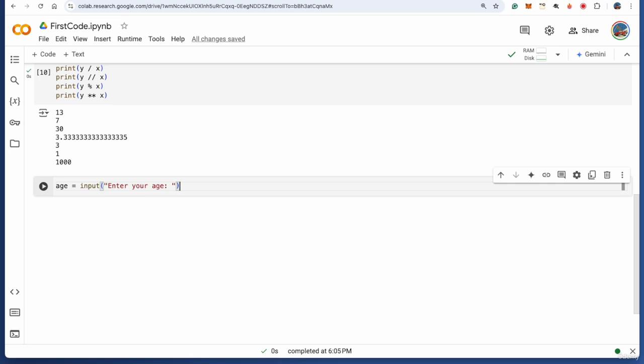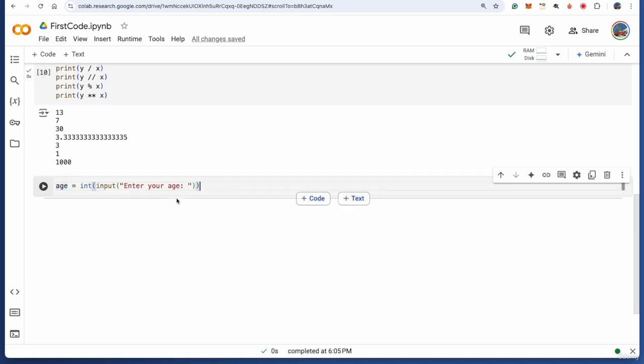So if I enter 25, it will just enter my age as 25 as a string. But I want to convert it into an integer. So I can add int in front of it in brackets, and then whatever input the user enters, so if I say 25, it will convert that into an integer number and assign it to age.